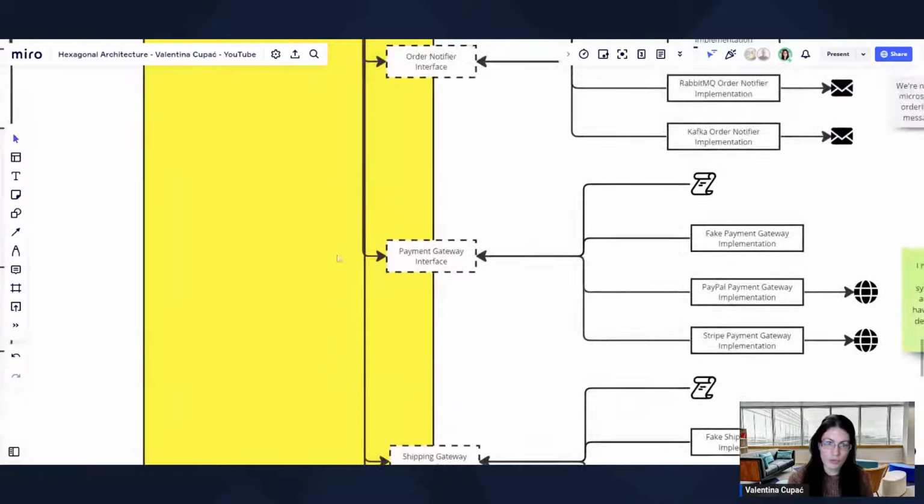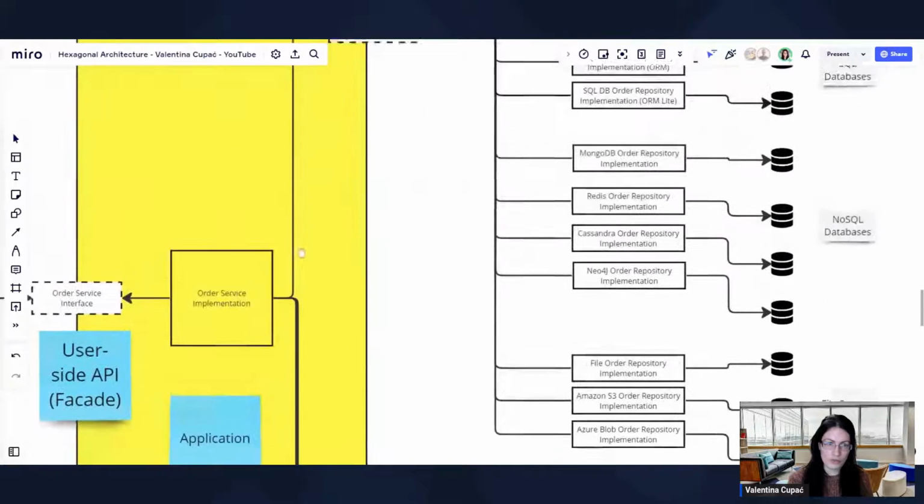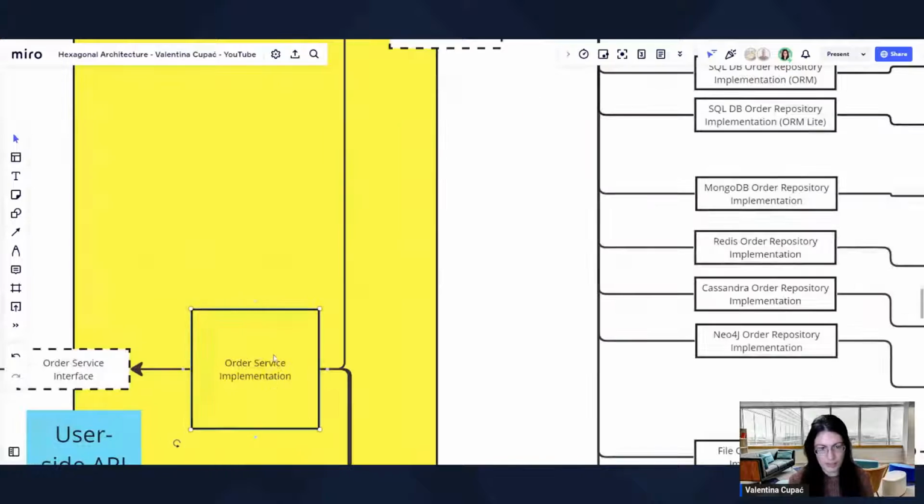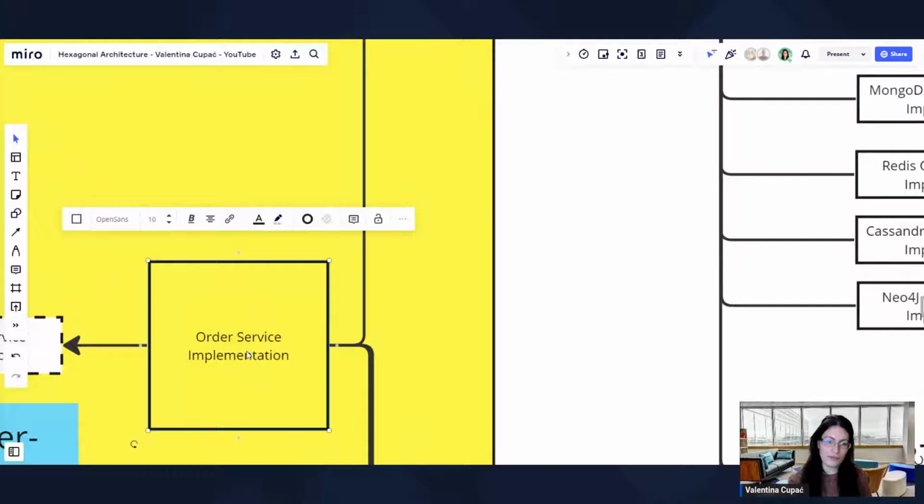Let's now move on to the driven side. The order service implementation, to do stuff, has some dependency on the external world. It needs to save the orders in some kind of persistence mechanism. But from a business logic perspective, we don't care about which database we're using.